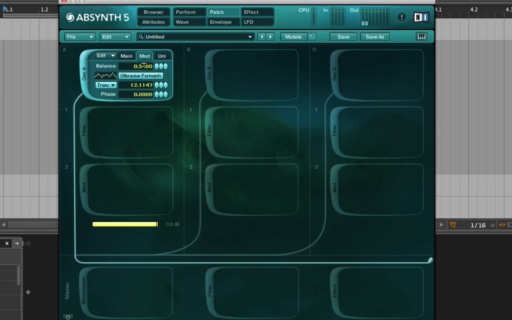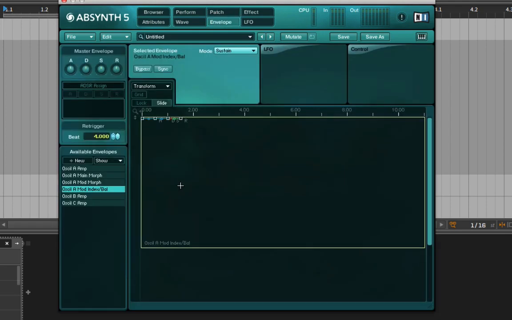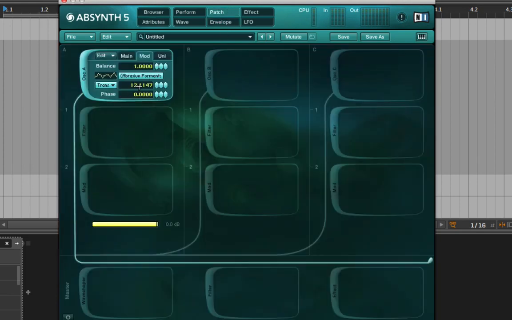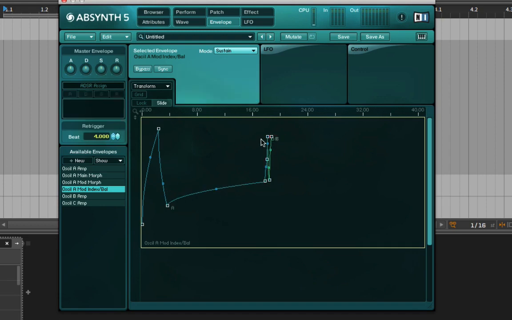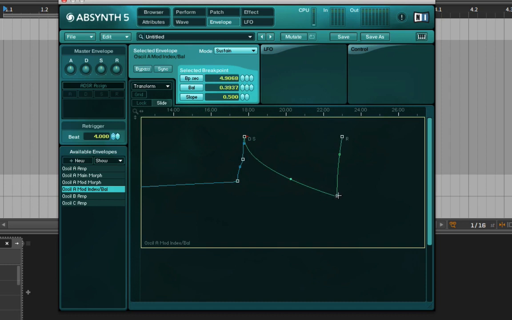And we could also have something modulating this, so maybe we just want to have a regular LFO doing that, but that's kind of boring. So let's create one more new envelope for the morph balance. I need to go back and make sure I set this at 100 as the default, just so I can get that full range there. And let's just go in here and, if we right click, we can add additional points and just sort of do something random, have it go over a really long period of time. I think I may have accidentally created 2 releases, which I did not want to do. I just want the one.